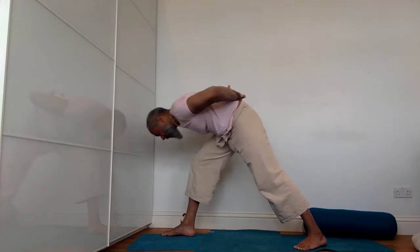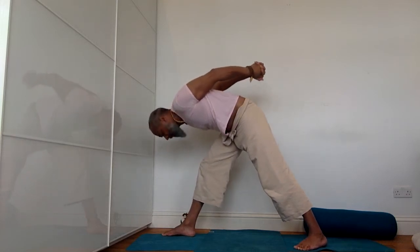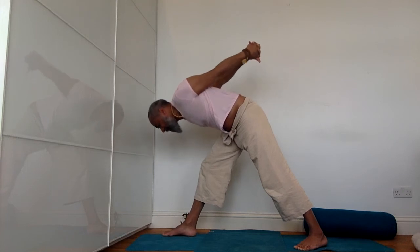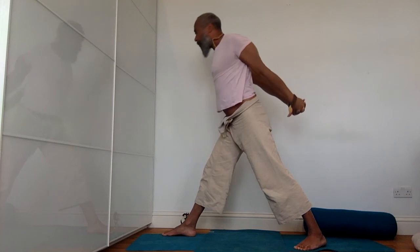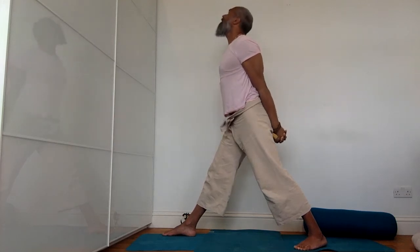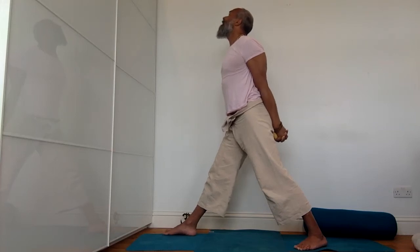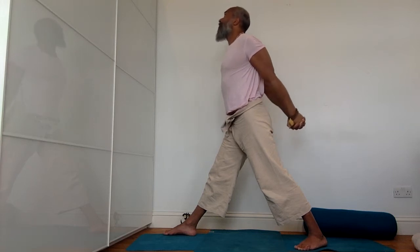As you inhale, I want you to straighten the right leg. The hands that are interlaced turn into a fist. As you inhale, you're going to raise the body up, the shoulders come round, and the fists come towards the floor. Inhale, raise the head up into the sky, just pulling those shoulders down, feeling that lovely stretch around the clavicle, around the traps. As you inhale, take the fist away from the body. Yes, the shoulders are tight, I know.